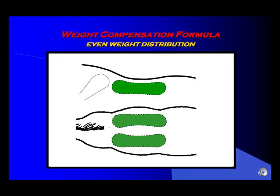The goal of proper saddle fitting is to achieve even weight distribution when the saddle is loaded with either the rider or the pack load. The goal is not to have even pressure when the animal is moving, because that is impossible, because the animal's back moves to a small degree with the legs. However, we can achieve healthy, uneven pressure distribution when the animal is moving if we can achieve even pressure when the animal is measured static. That requires accurate measurement.